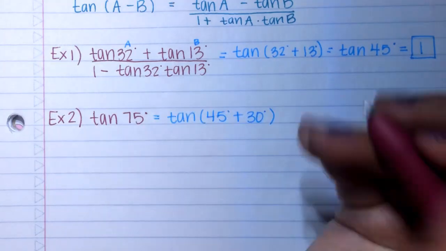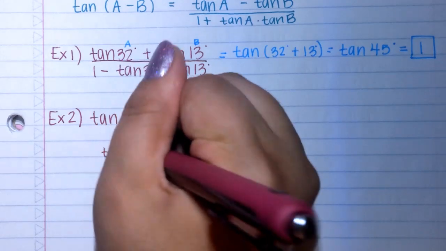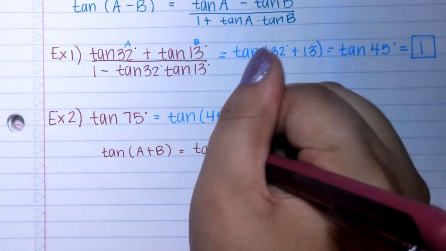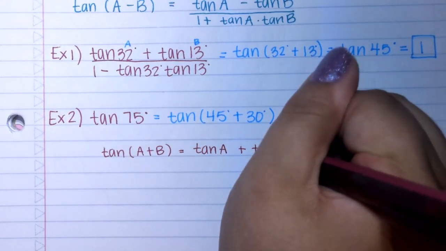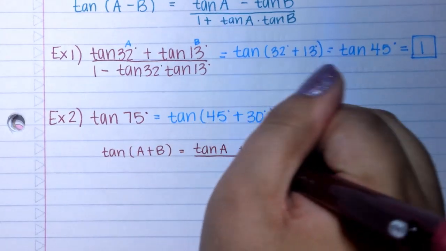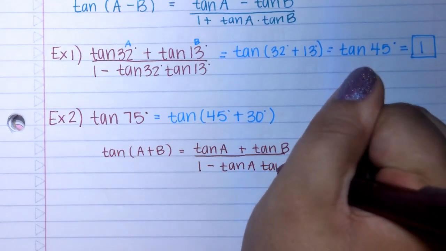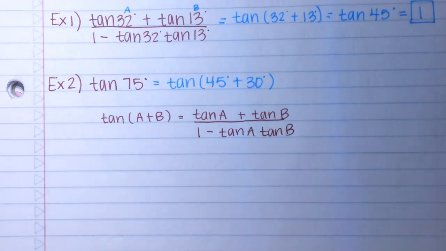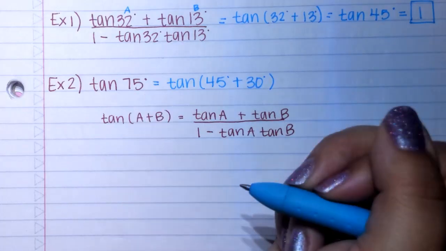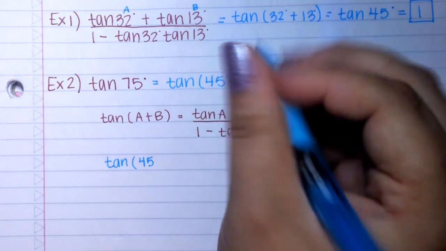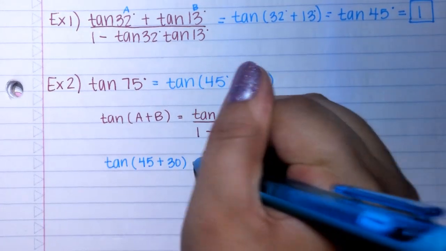So now I'm going to do what? Rewrite the original identity. Ms. Alvarez, do I have to rewrite the original identity? If you want full credit, you will. You don't have to do anything you don't want to. But if you don't want to get 1 point off every single time, you will do this. Just rewrite it. Prove to me you know the identity. And now plug in your numbers. A is going to be my 45. B is going to be my 30.